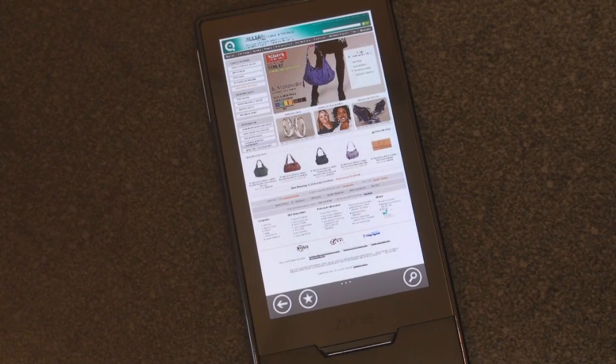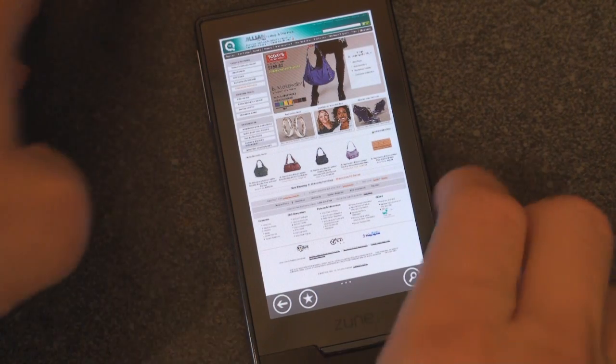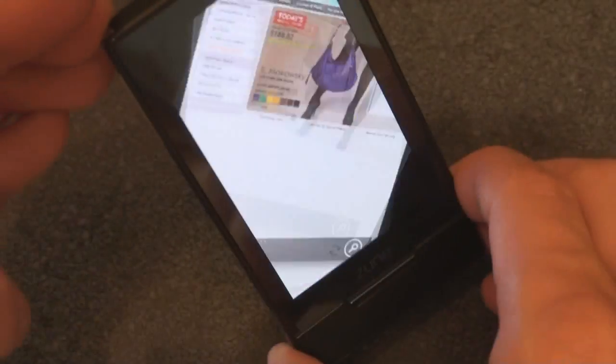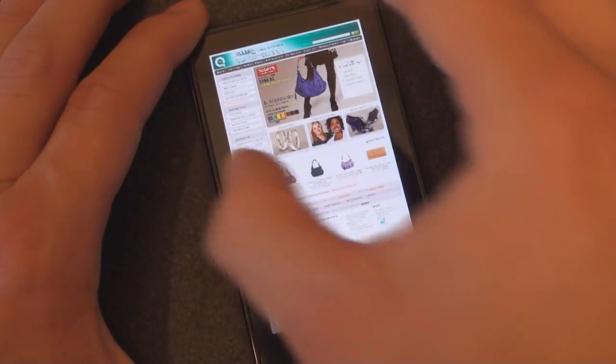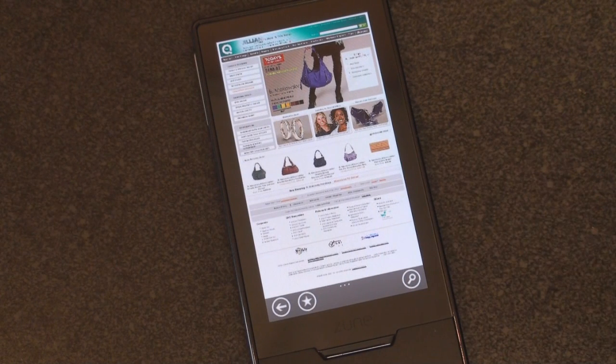So overall, the Zune HD's web browser is quite good. It features extremely fast screen rotation, really good rendering fidelity with multi-touch, and the screen makes the colors really pop, the OLED screen, and it also has a very minimal interface that helps to really make good use of the limited screen space that is characteristic of a mobile device.